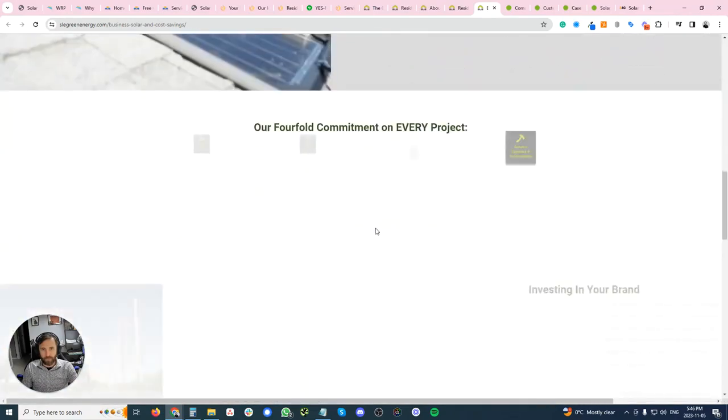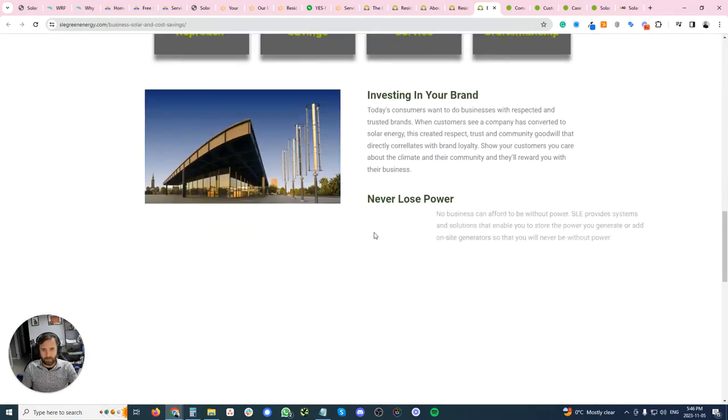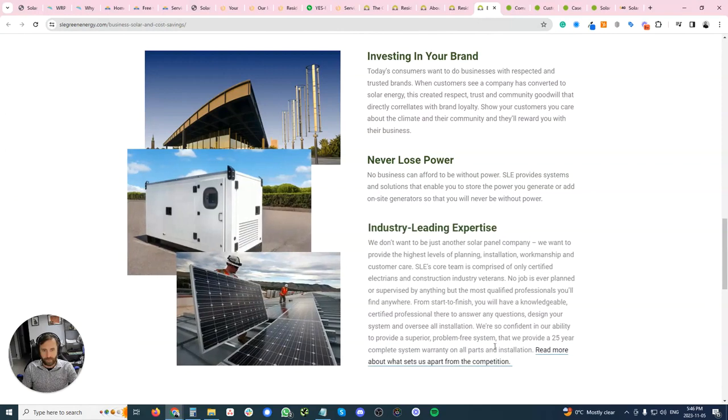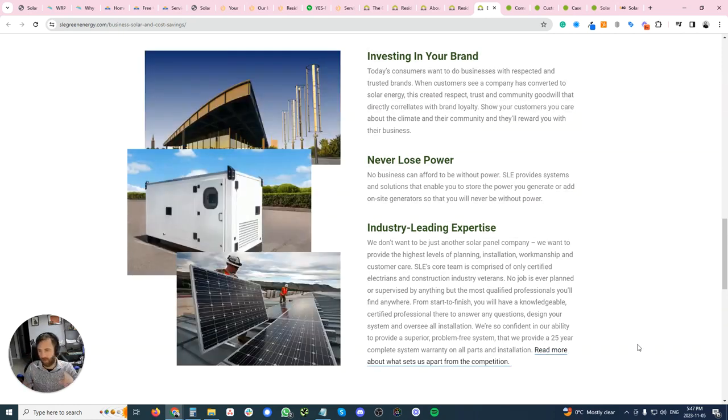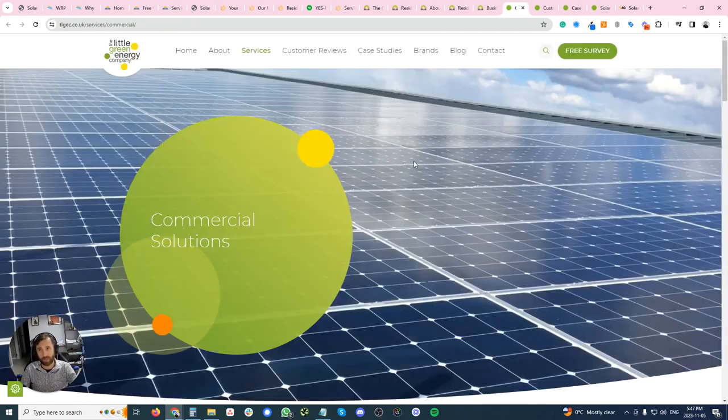Save energy by your own green. Okay, and here we go again. Google's seeing this exact same content on the homepage, the about page, the residential, the commercial page. No wonder this site isn't ranking that well. It could be ranking so much better, but you've got the same content everywhere. It's going to be hurting you in search results.